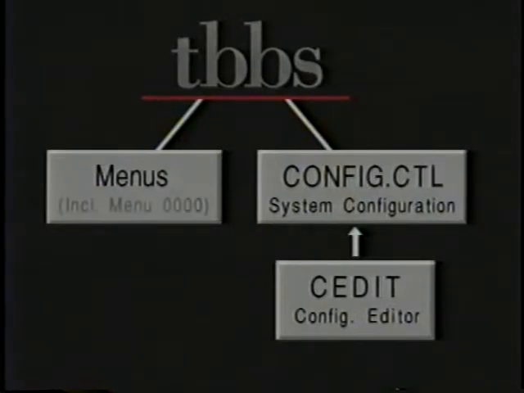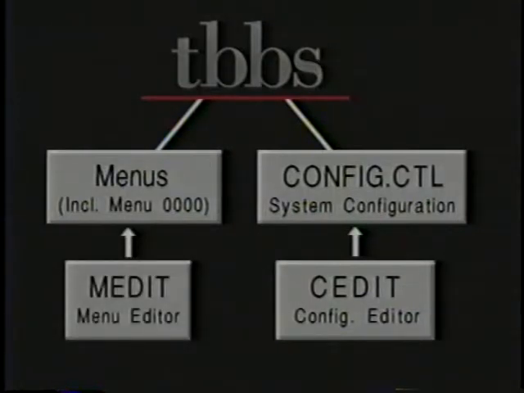TBBS defines one specific menu name that must always be present, menu 0000. A TBBS system may have many other menus in addition to 0000, but it must always have this menu. So we will use this menu and medit, the TBBS menu editor, to examine the internal structure of menus.